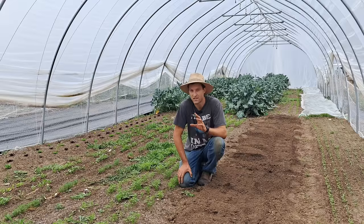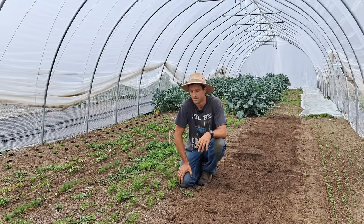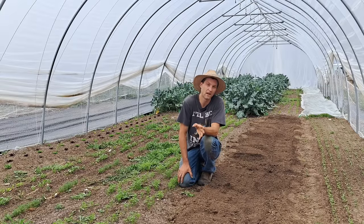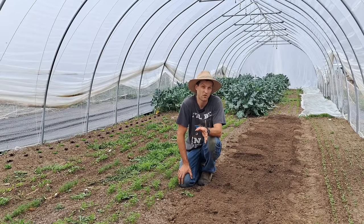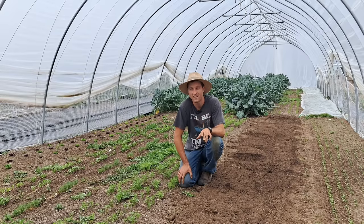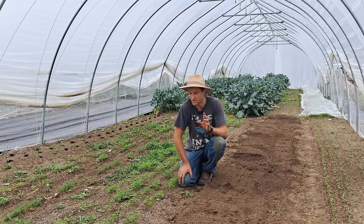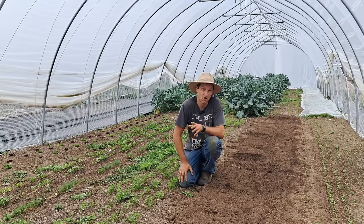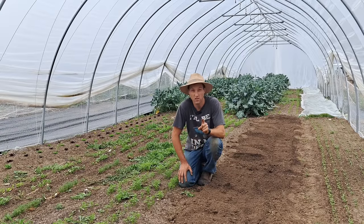Tomatoes and cucumbers — those greenhouse crops are huge for the summer. They earn $2,000 per bed in six months. There's a lot of labor involved getting those kinds of numbers, but that's another crop that makes a lot of money in a small space. The key to the numbers I'm talking about is high-yield crops in a small space. You can't just grow whatever you want — you've got to grow the right crops, and that takes a lot of research, learning from other farms, and trial and error.